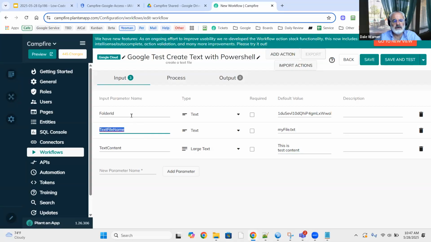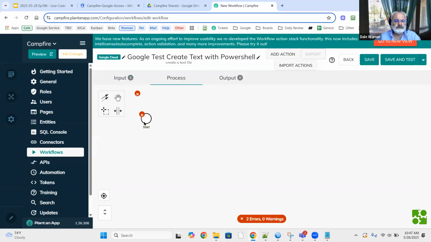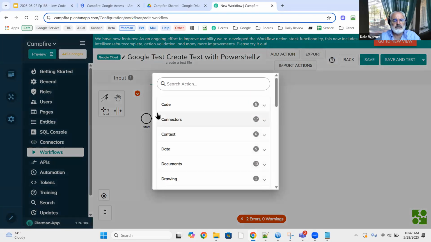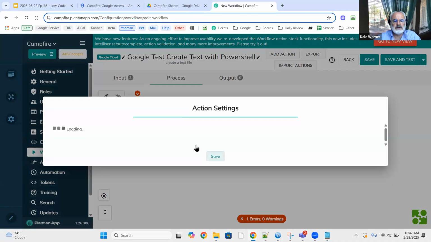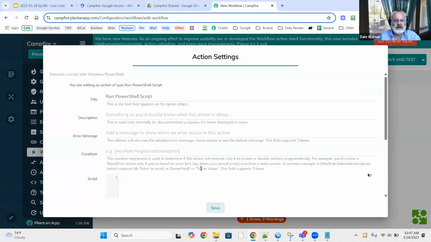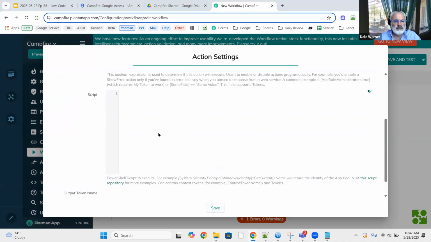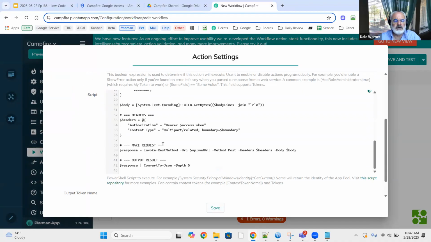So if we call this workflow, it's going to create a file. That's the idea. The process for this is that we are going to run a PowerShell script. Lots of things can be done with a server request, but this one, there's enough complexity in creating a file that we needed to run a PowerShell script, and I will again paste this in from my setup.